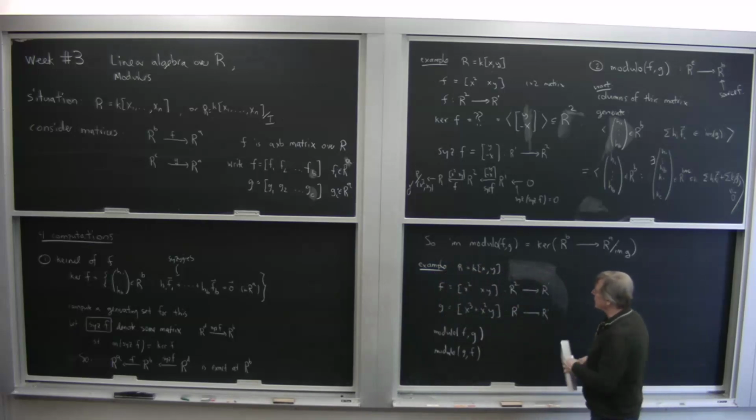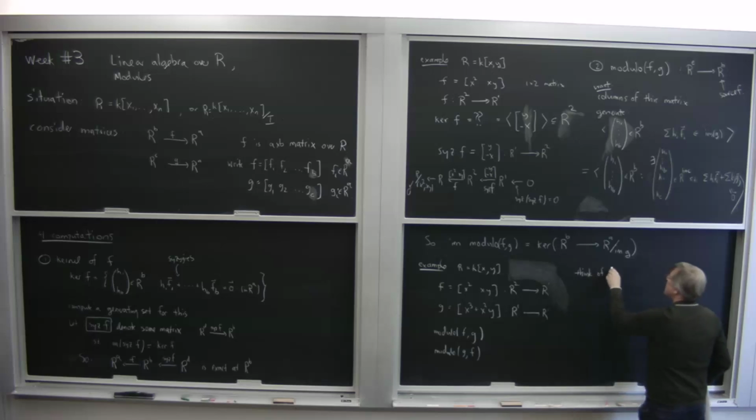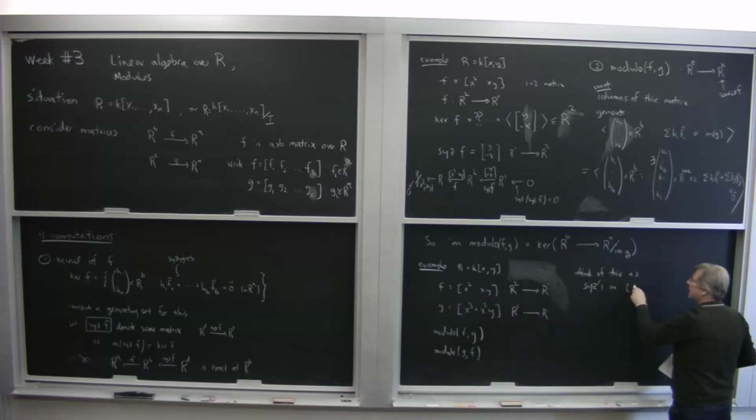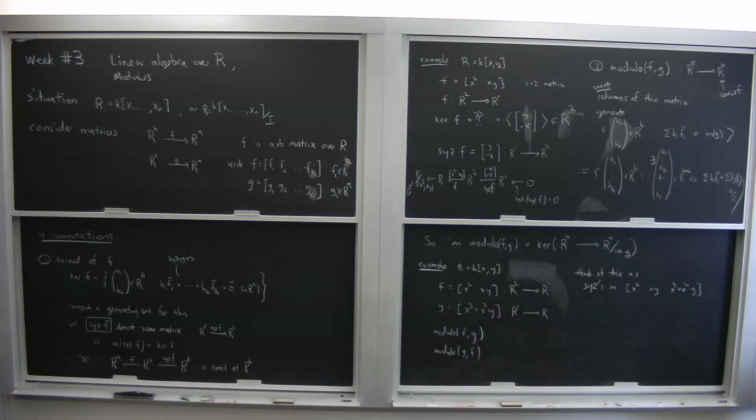So remember how this works. One way to think about it, think of it as the syzygies on, well, for F and G, we're going to concatenate it like this. We're going to take x squared, xy, and then x cubed plus x squared y. So what are the syzygies on these three polynomials?